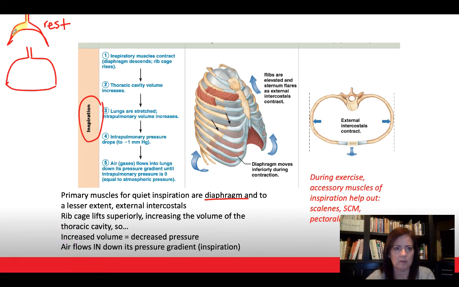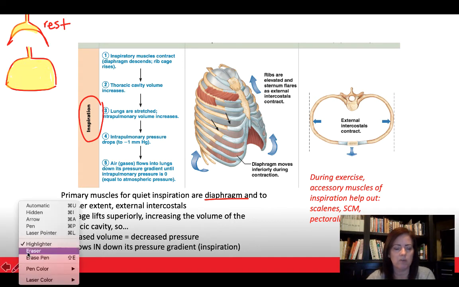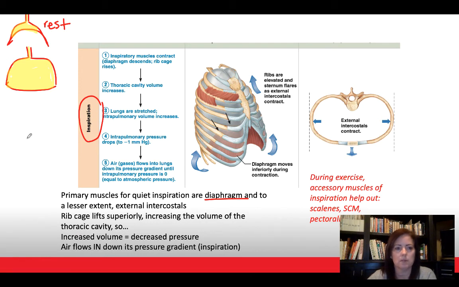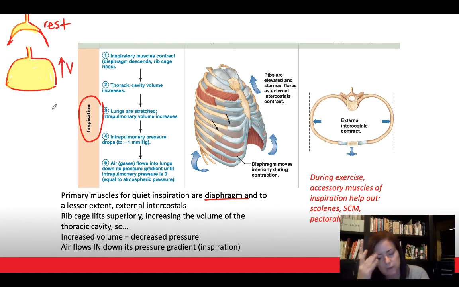Like this space in here, comparing this to all of this. So what just happened to volume? Comparing the two of these, our volume just increased. Diaphragm contracts, it descends. If you feel your ribs when you take a deep breath in, our ribs expand and move upwards, and that further expands our thoracic cavity. So our volume is going to increase.